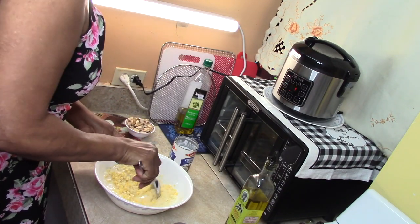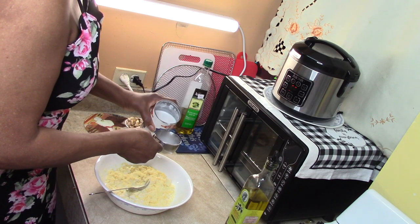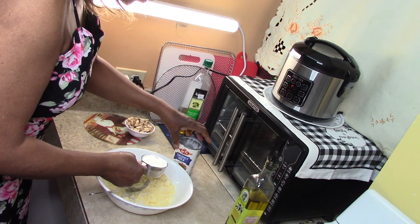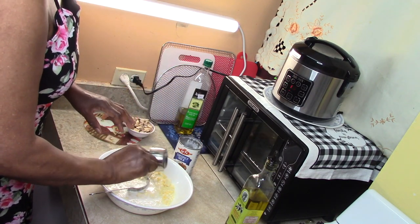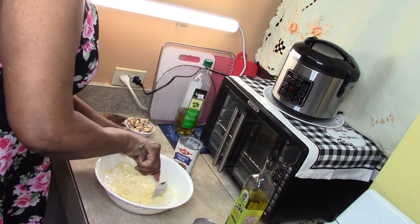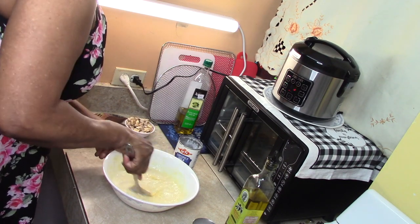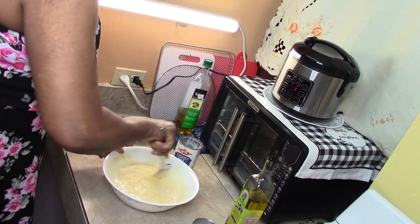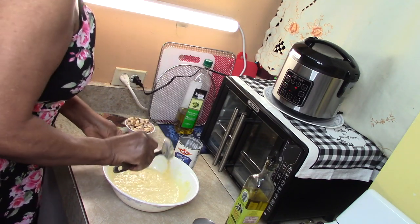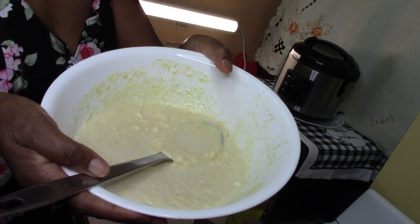Okay, and now I'm going to start mixing this. I can definitely see I need more cream of coconut. So I'm putting another half of coconut milk. So now this is a total of 1 cup of coconut milk, which is about half the can. So you know, coconut milk has a little sweet taste to it. That's what we're looking like so far.